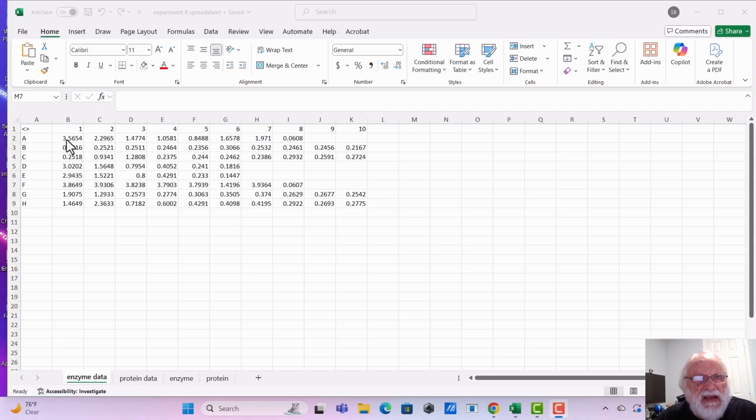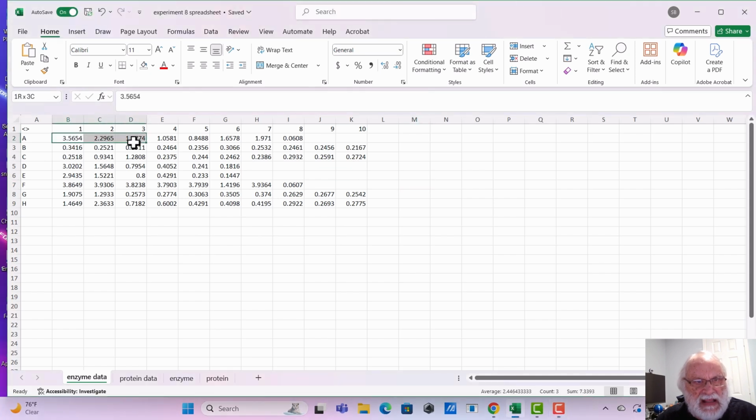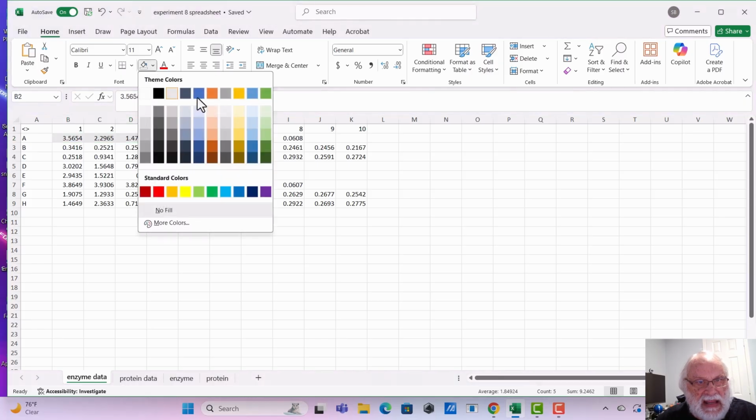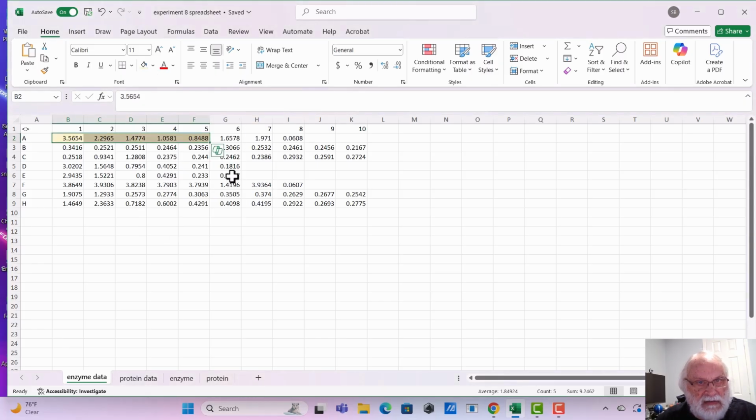First thing that I would do, and people have seen this before, is I've color coded things in the past. I use colors to be able to distinguish things, because spreadsheets, if you look at this, are a whole bunch of numbers. But if you start here, the first 5 are dilutions of that fraction that was the extract from the yeast cells. So let's go ahead and make that a light yellow color.